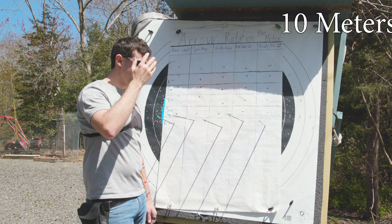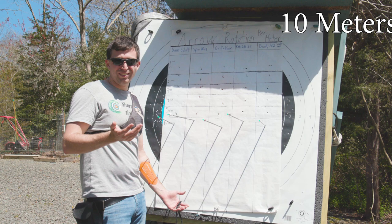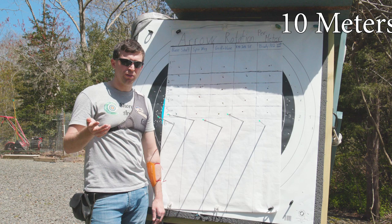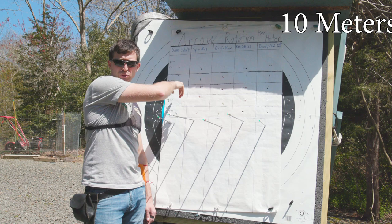I know I'm saying that there's probably no rotation in the bare shaft. It's a bare shaft. It probably shouldn't be rotating coming out of your bow, and if it is, it shouldn't be a lot. If these vanes are not rotating a full turn, there's no way the bare shaft's rotating a full turn when shot from the same distance.